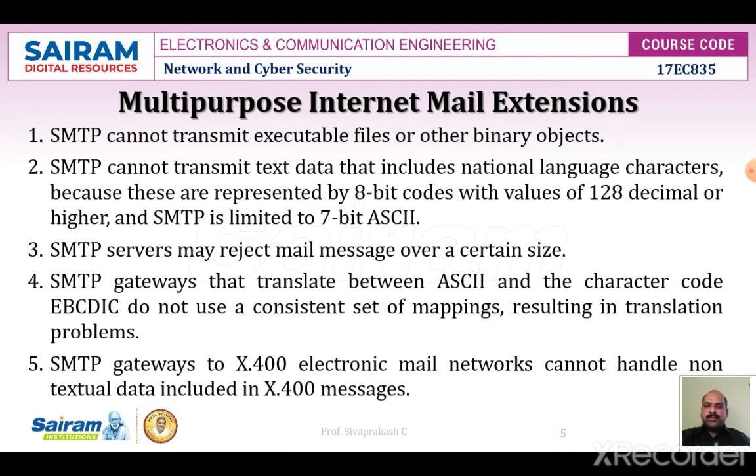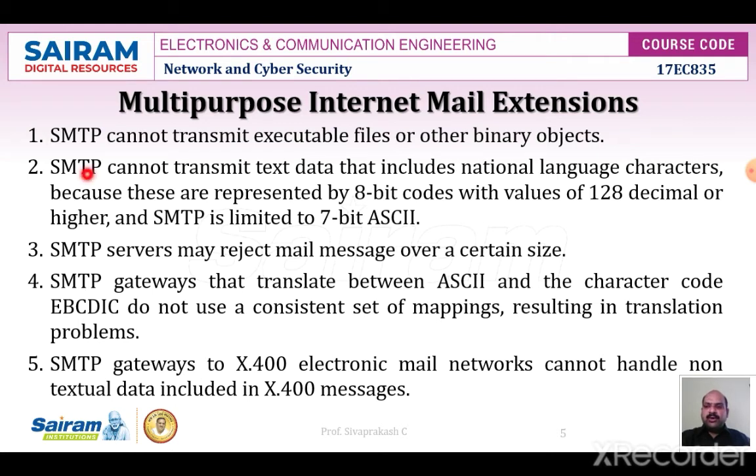The problems that are going to be addressed by MIME: the first one is that the Simple Mail Transfer Protocol cannot transmit executable files or other binary objects. A number of schemes are in use for converting binary files into a text form that can be used by an SMTP mail system, including the popular Unix UUencode and UUdecode scheme. However, none of these is a standard or even a de facto standard. That's the first problem we face in SMTP.